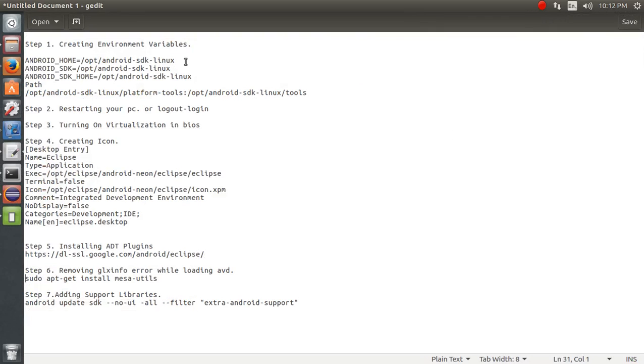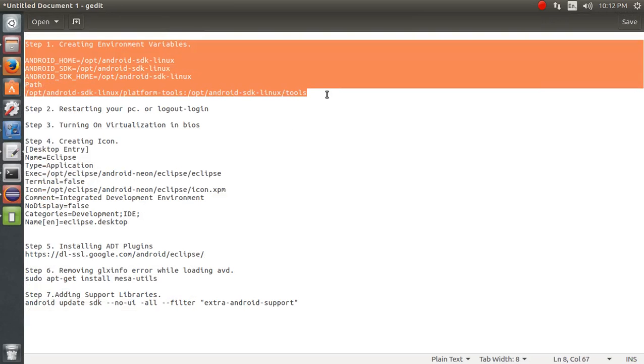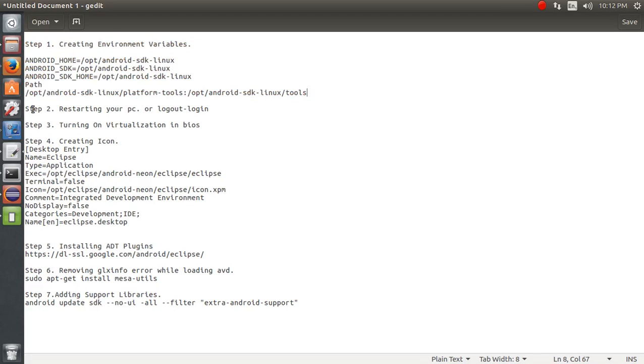But before that I'm just going to revise the steps. First we are going to create some environment variables. In the environment variables something looks like this. The step 2 is restarting your PC or logging out and logging in. The third step is turning on your virtualization if you haven't done it from BIOS itself.